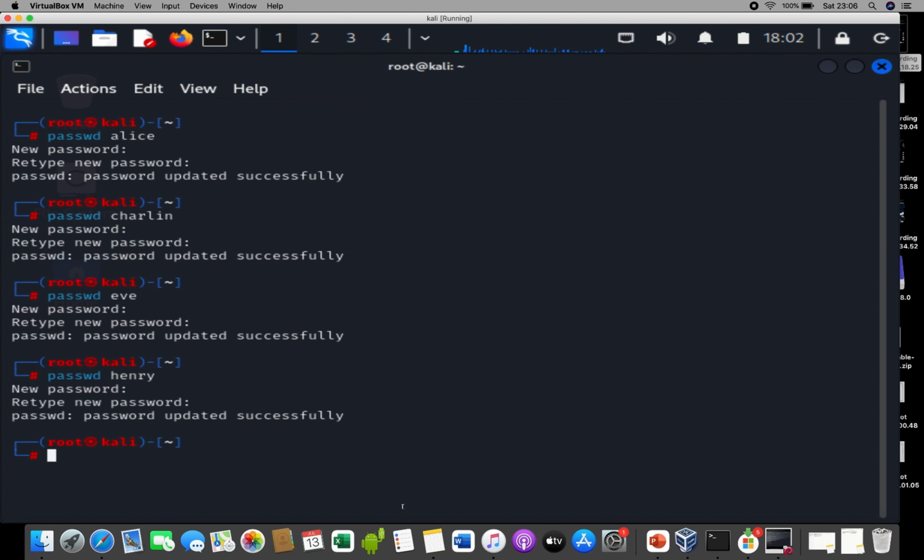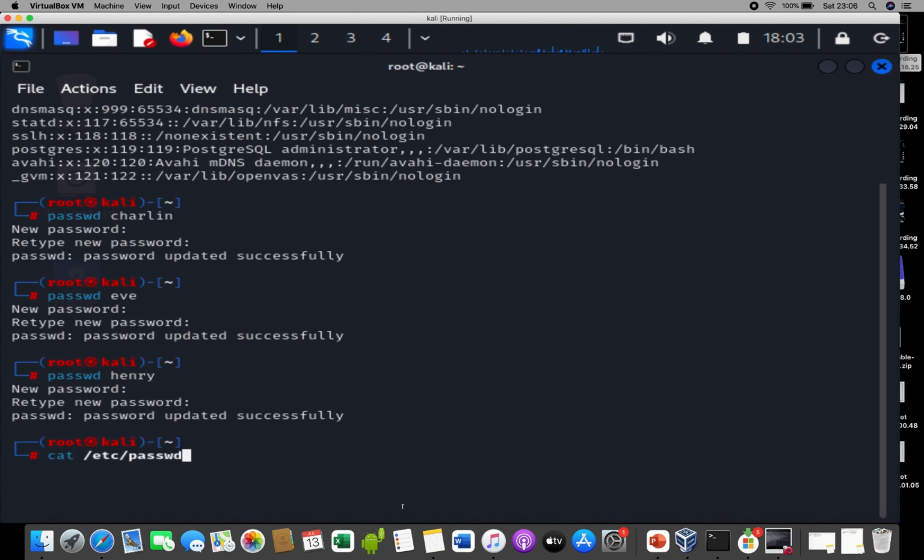So the idea is that once they have access to their account, they can actually make changes to their password. Though not part of the assignment, we can actually see the password that has been attached. By doing that, we can go to cat /etc. Like I said, that is where you have most of your permission files. So you can check passwd, okay, and enter.